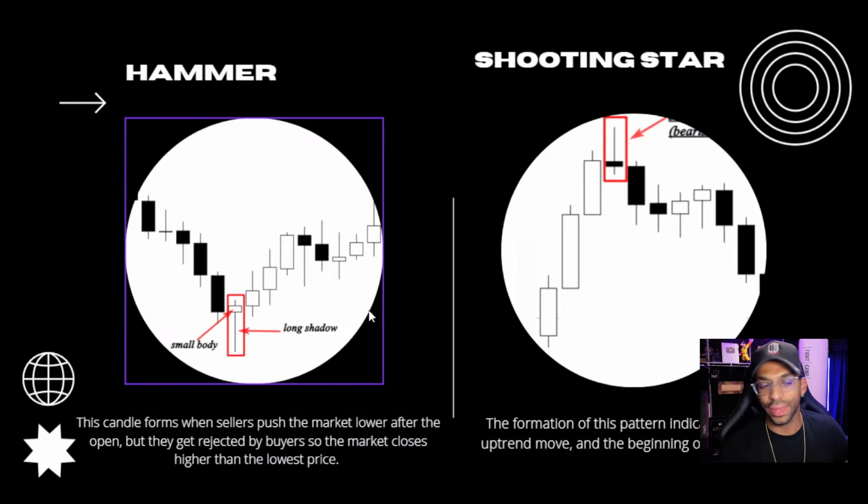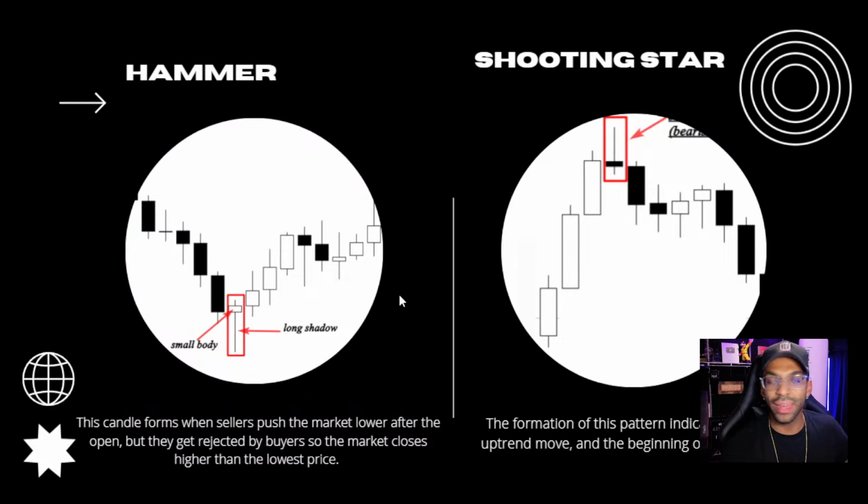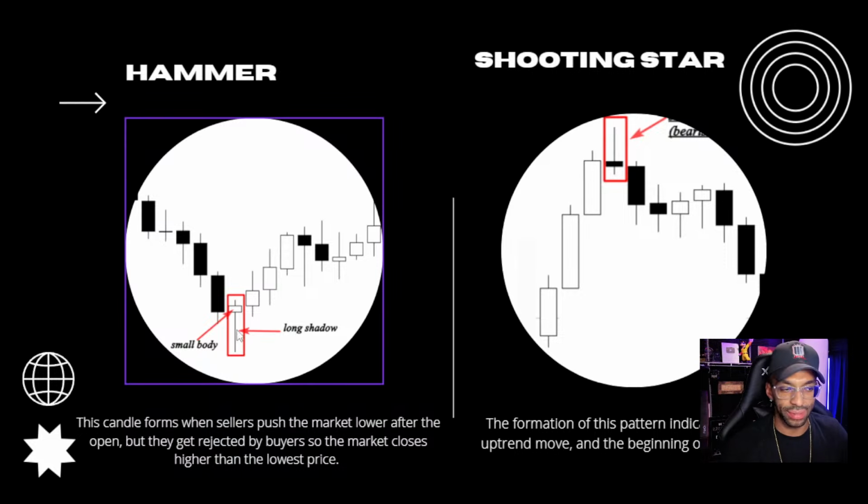Okay. Does that make sense? So somebody might look at this and not realize, but if you look, the hammer closed higher than the actual open. So the open was here. See that? Open. Boom, and it closed higher. That is another key indication of markets reversing. So you're seeing that they can't maintain that sell power, it shoots back up, and not only does it shoot up, but it closes in a buyer's market.